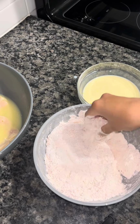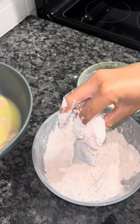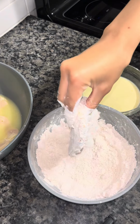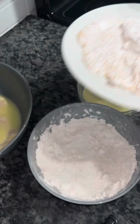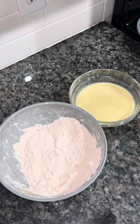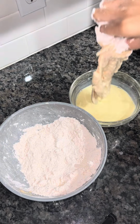Like I said, you guys want your batter to be well seasoned because the flavor is in the batter, or the flour. The flavor is in the flour, so that's very important for a delicious, flavorful chicken sandwich, for it to be well seasoned.